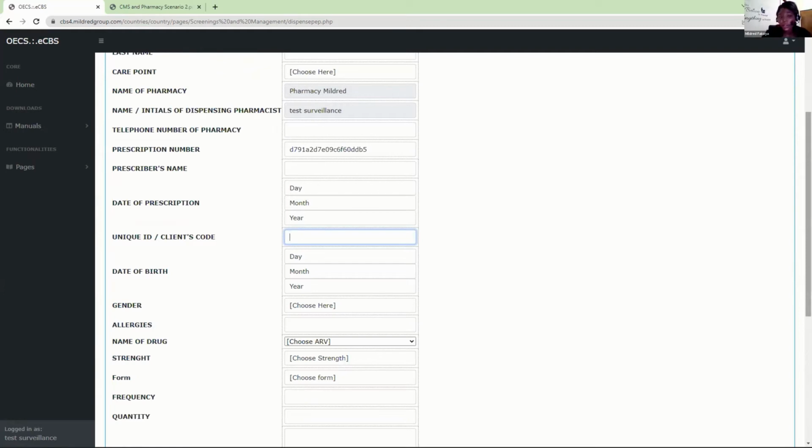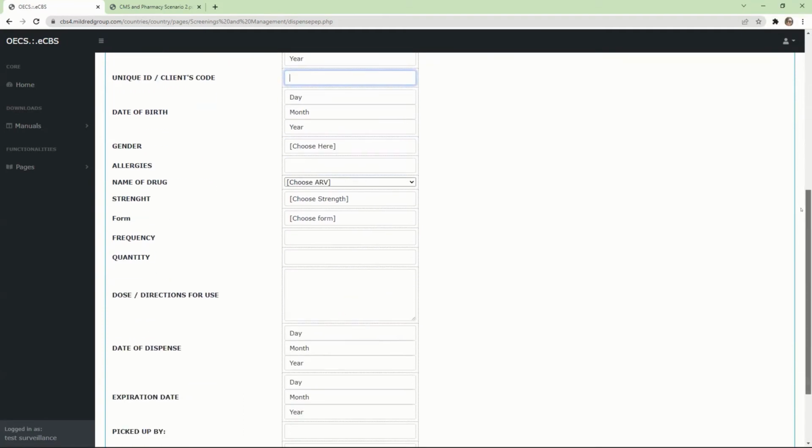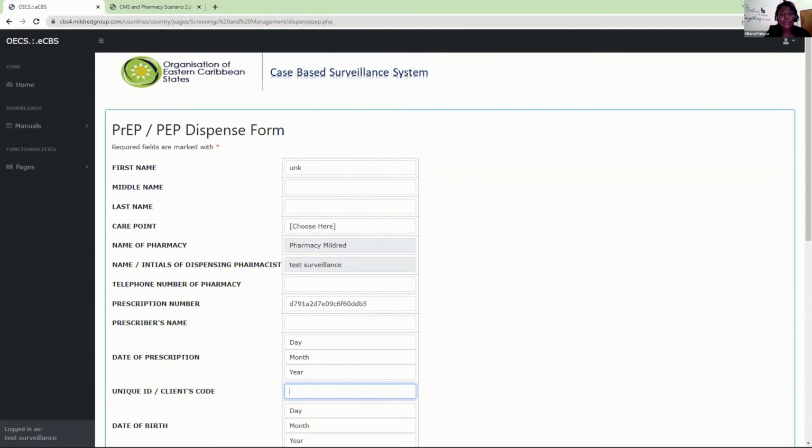Okay. So however you decide and however you do it in the countries, the form is flexible to allow you to enter it based on how you enter. In the event any of the fields becomes compulsory, just fill in unknown so that it can let you pass. But the reason for this separation is, in one of the reporting indicators, you want to know the number of clients on PrEP.